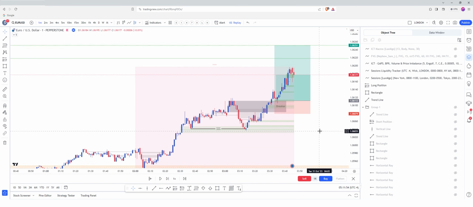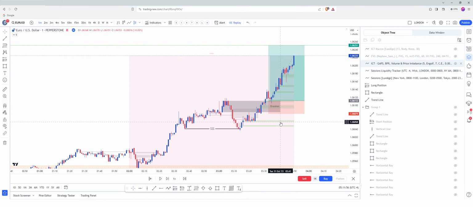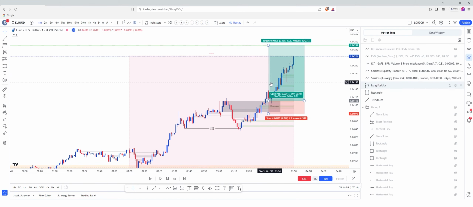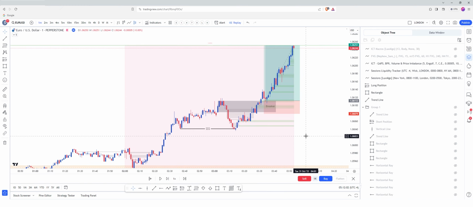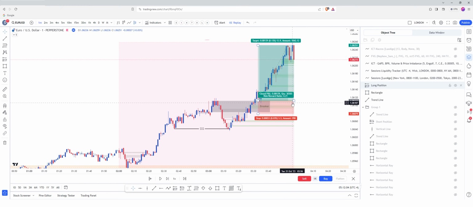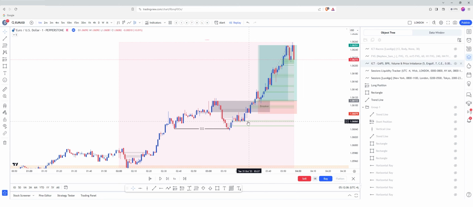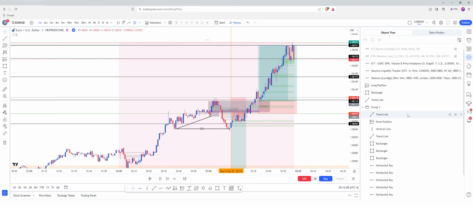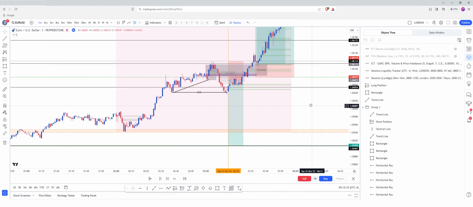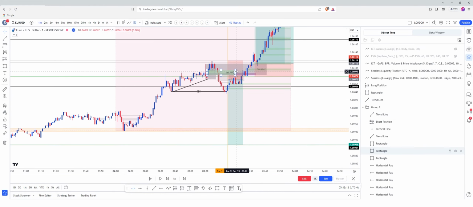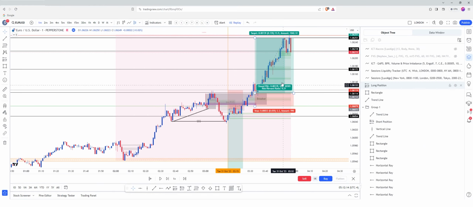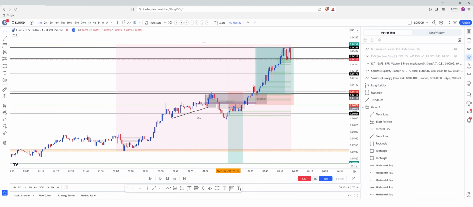And we can see price continues aggressively now, so this is the beauty of the silver bullets. If you get your draw on liquidity correct, it quickly runs through that high, bagging a really nice 4R. So it makes up for the loss that we took here. We get paid back. We lost 1R on this trade, but we made back 4. So essentially we are net 3 up.